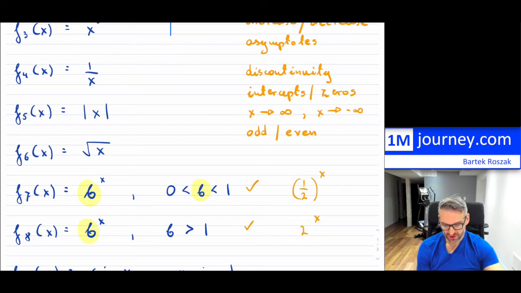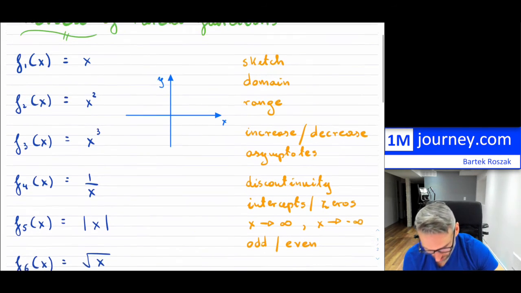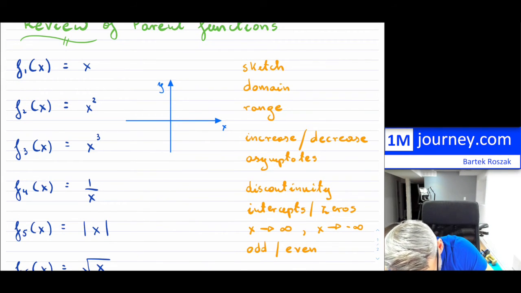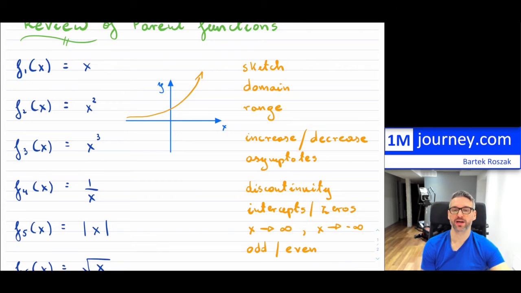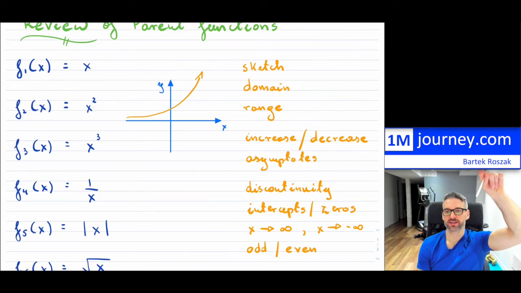All right, so in those cases, when b is greater than 1, this actually looks much different. It's very small, and then it goes through 1, and then it blows up, right? It exponentially blows up. If you remember from grade 11, you have exponential growth and exponential decay. So it's growing in this case, so it's increasing.